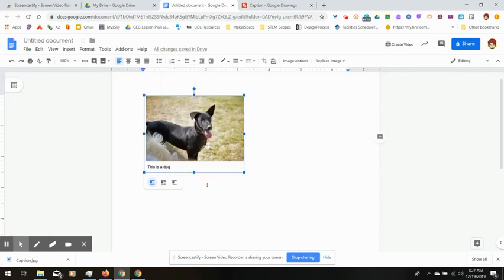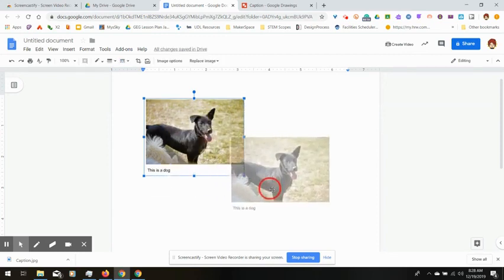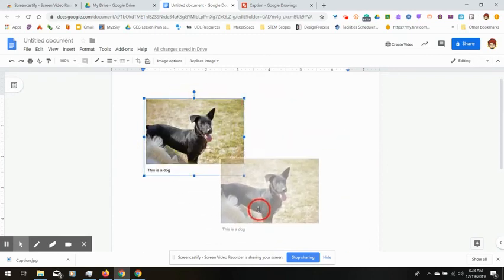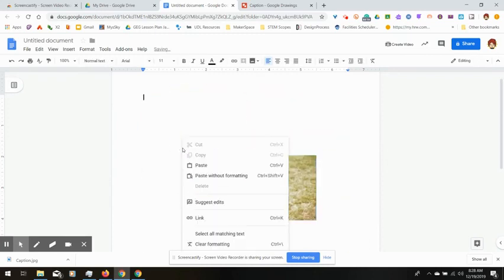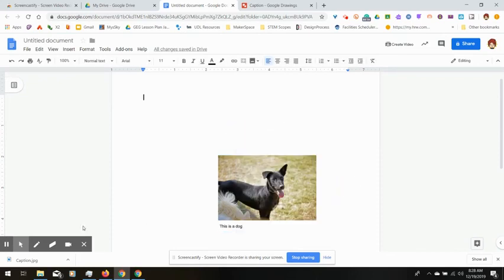One thing that I'm going to point out to you is that underneath it, yours will probably look like this, but these are options for being able to move the image around. Right now, when it's an inline, you cannot move the image anywhere on the page except for if it's within the text. Wrap text is what you want. This way, you can move this guy anywhere on the page and it will stay. All right, I hope that helps and have a good day.